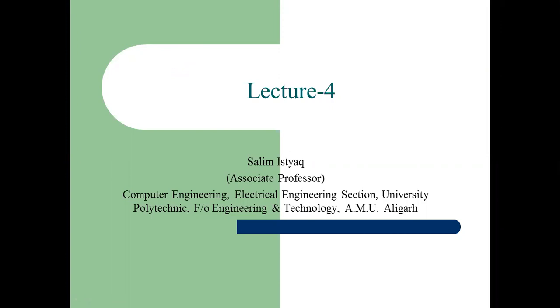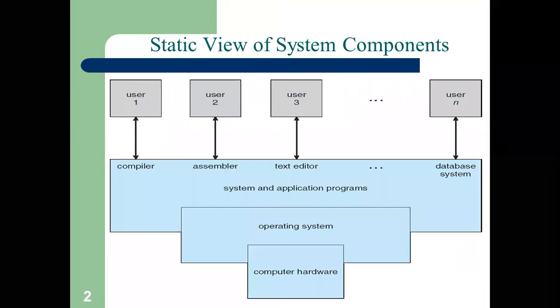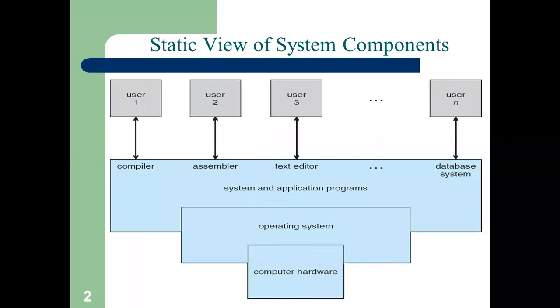So let us start lecture number 4 in unit number 1. In continuation of lecture number 3, I am going to start with the static view of the system components. There are a number of components, and how we connect or interface with the hardware, and how the operating system interfaces with the computer hardware, system and application programs, and other system and application softwares.